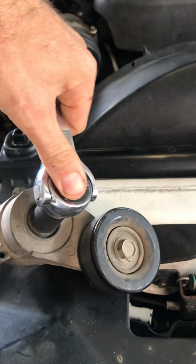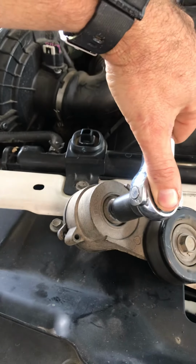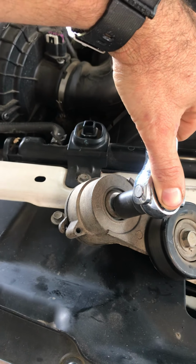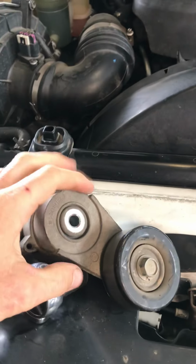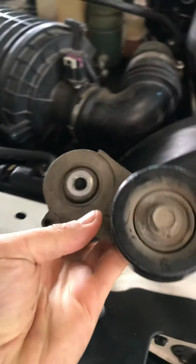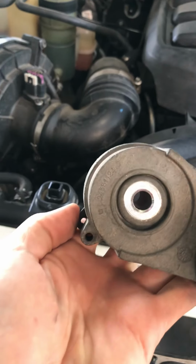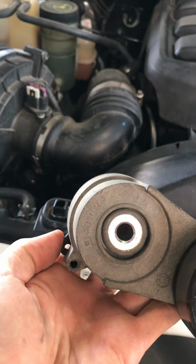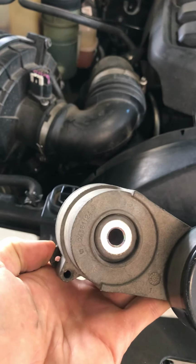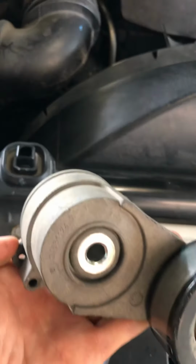Now it's a 15mm bolt on here. You've been able to loosen that off, and you've pulled the old one off. Okay, and replaced now. The new one has a pin through here holding the tension in. Make sure you don't pull that out until the serpentine belt's completely on. Otherwise that would be a headache to try and retension, I dare say.